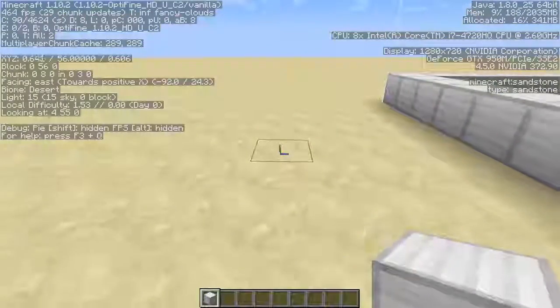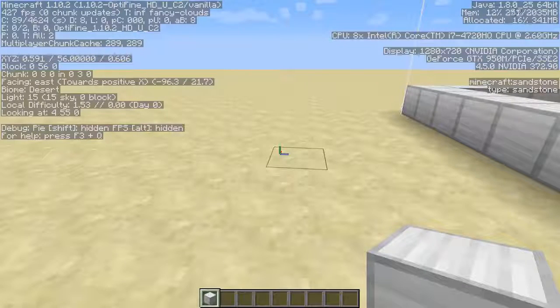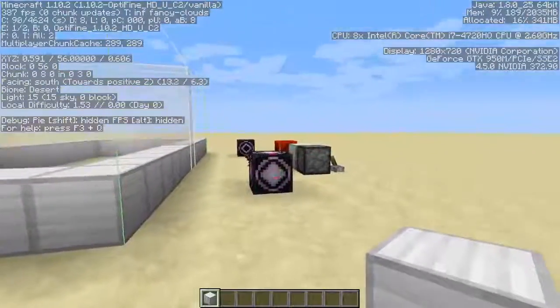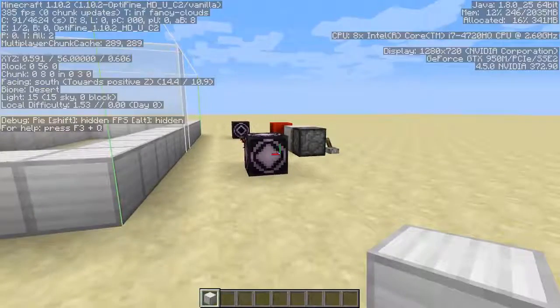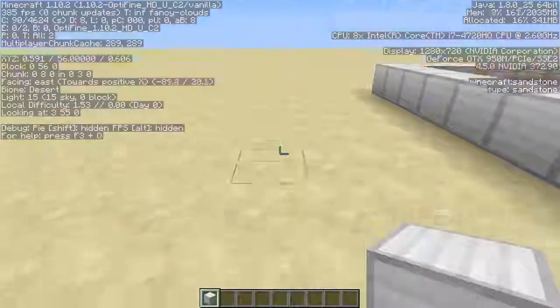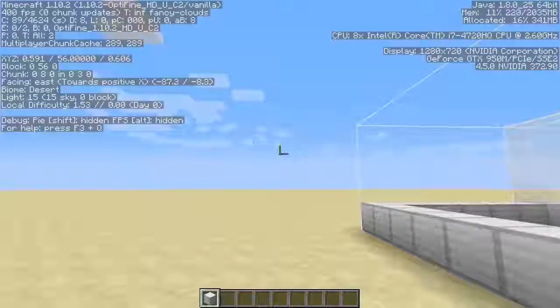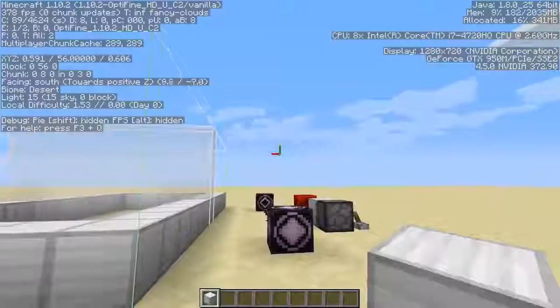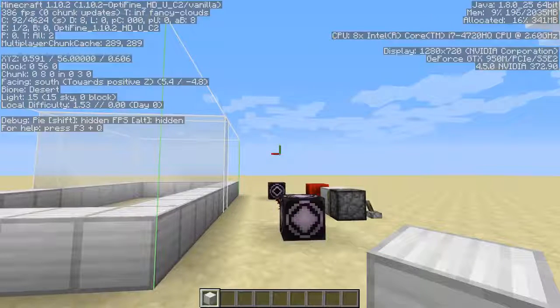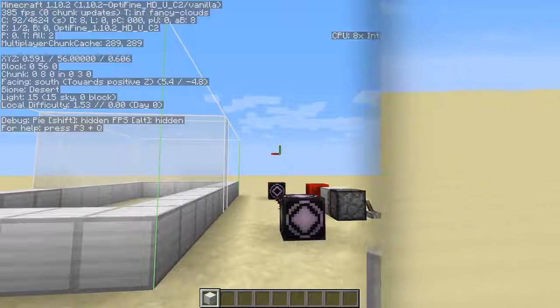This is 0,0, as you can see over there, where it says XYZ, depending on where you stay in the world. And this makes it easier to actually program the structure blocks, because it's easier to know where the positive x axis is, which is in this direction, and where the positive z axis is, which is in this direction. Just a word of warning. And now let's get on to the tutorial.